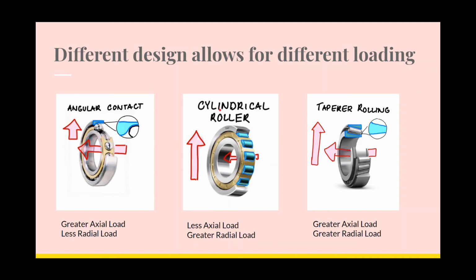The cylindrical roller has cylinders replacing the balls and it rolls this way. This sacrifices the axial load but gives greater radial load. The tapered rolling bearing is kind of like the best of both worlds. In the outer shell, you can see it is thin and it grows thicker, but the inner shell compensates for it. Wherever the outer shell is thick, the inner shell is thin, and wherever the outer shell is thin, the inner shell is thick. So this gives greater axial load and greater radial load.